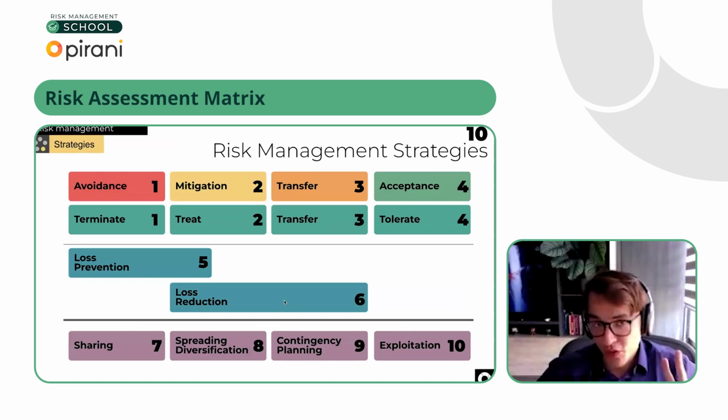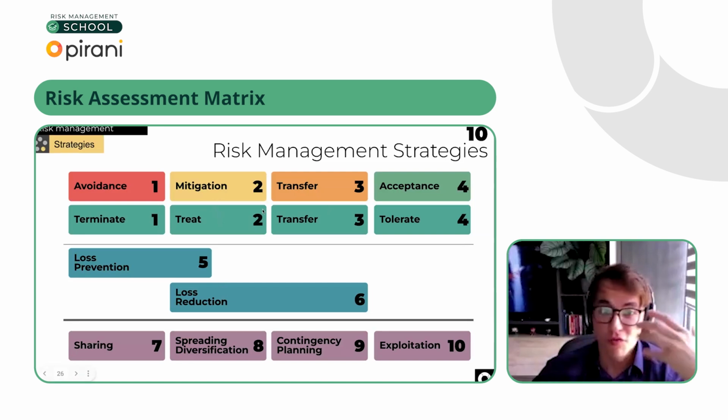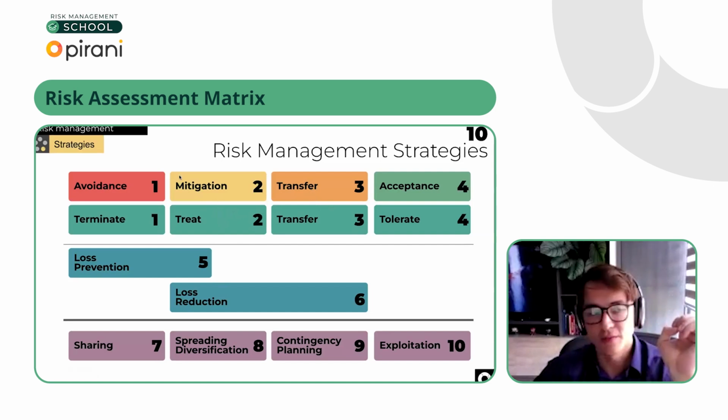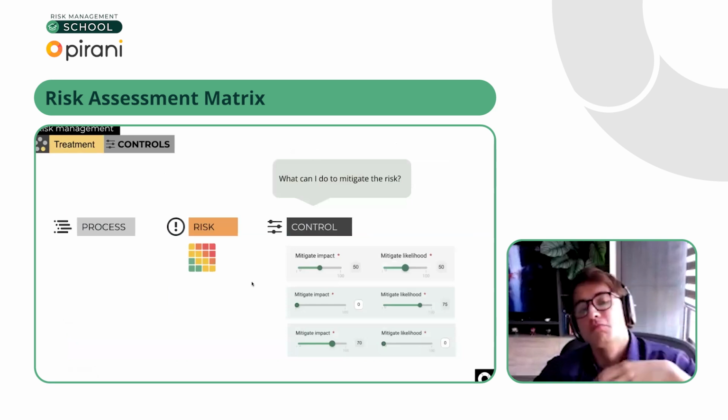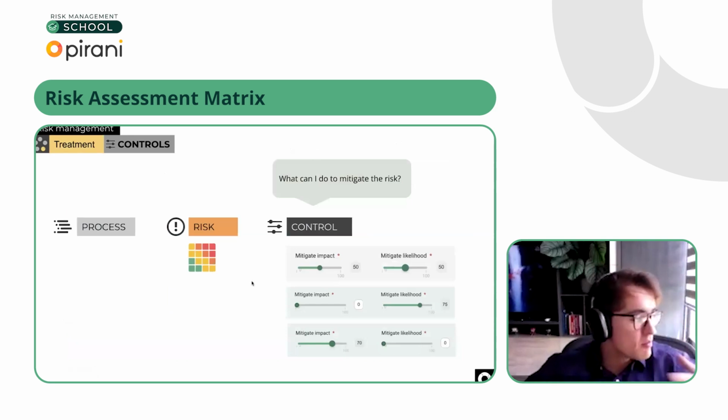So you can do two things. You can mitigate the impact of the hurricane, or you can transfer the impact. For example, usually for mitigating the impact of a natural disaster, you can hire an insurance company. And this is transferring the risk. But you can also mitigate the impacts, and maybe you work with disaster prevention.